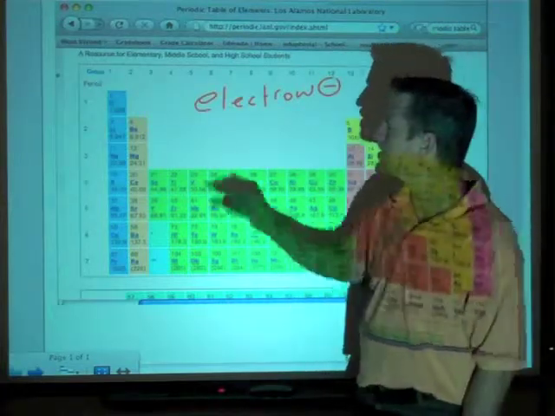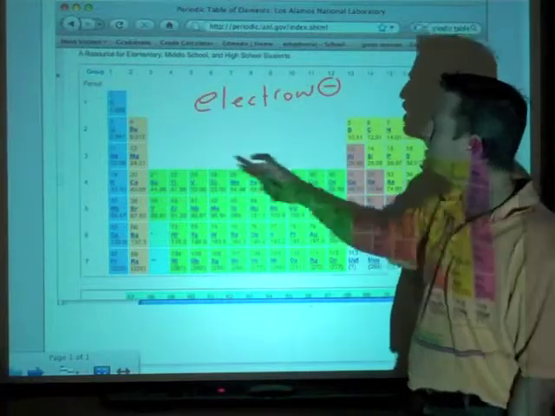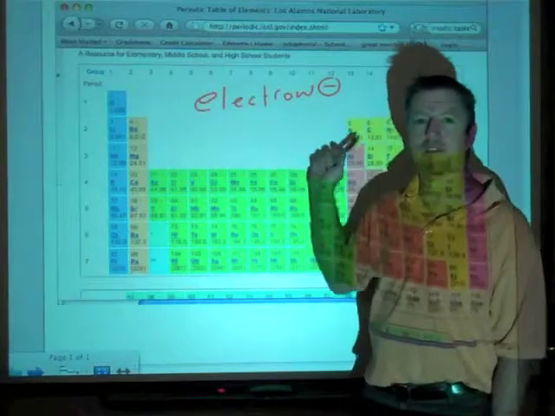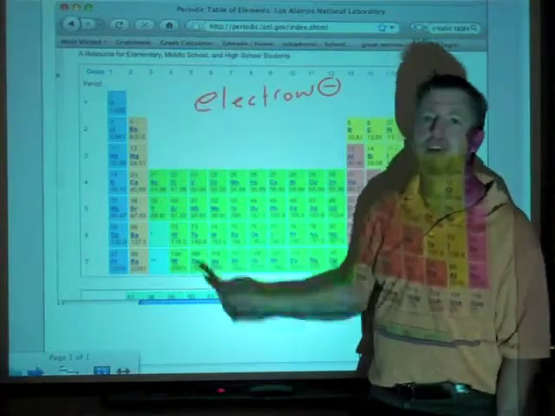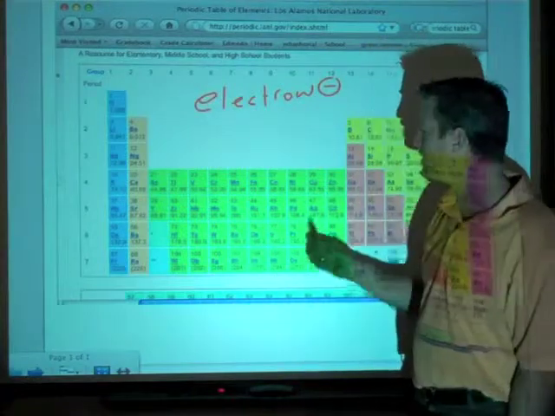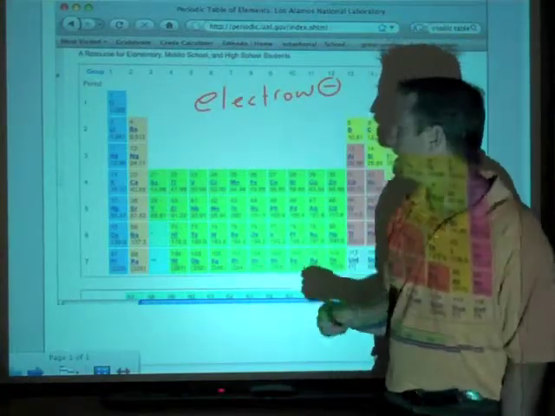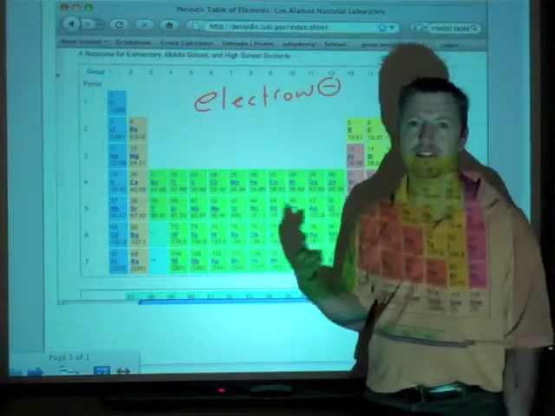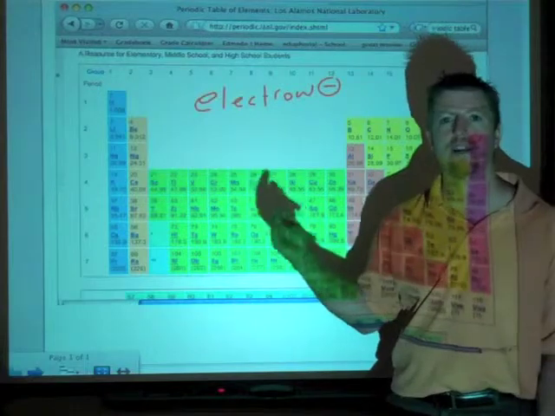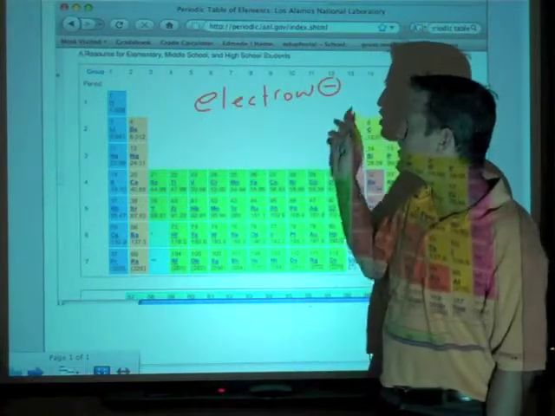Okay? And if you notice, these atoms always go from 1 to 2 to 3 to 4 to 5 to 6. If you notice, their atomic mass is always increasing, which means as we go from left to right and from top to bottom, these atoms are getting heavier and heavier and heavier. Okay? That's why we find lead way down here, okay? Because lead is a heavy metal, right? Gold and silver and tin and aluminum, all those are lighter than lead, and so you're going to find them as a lower number of the atomic mass. Okay? So these electrons are simply negative.